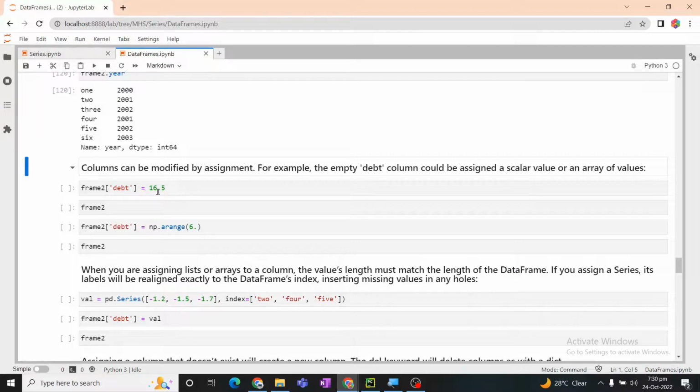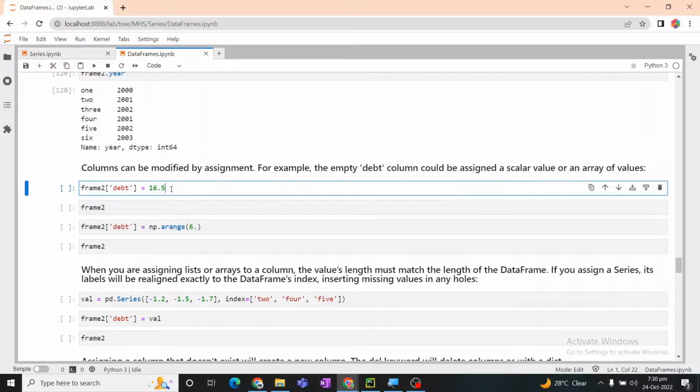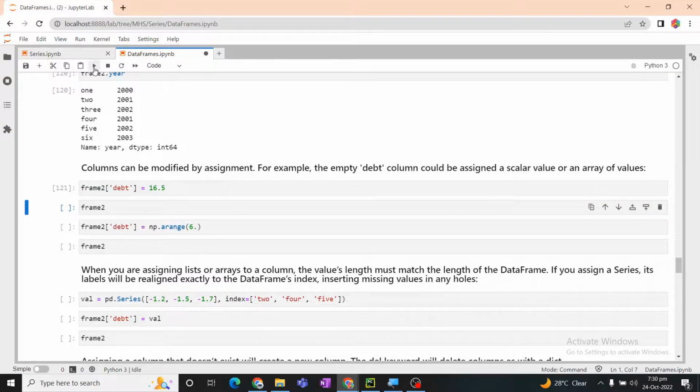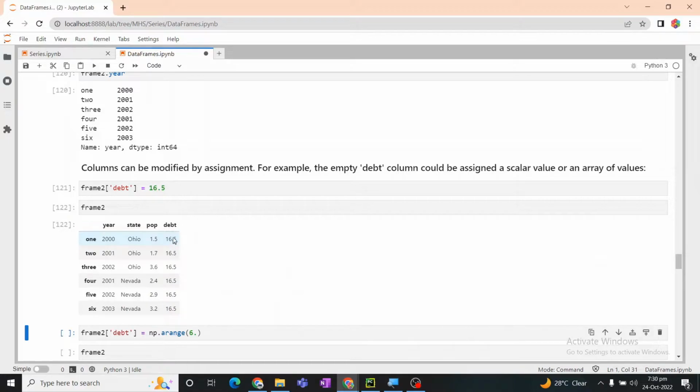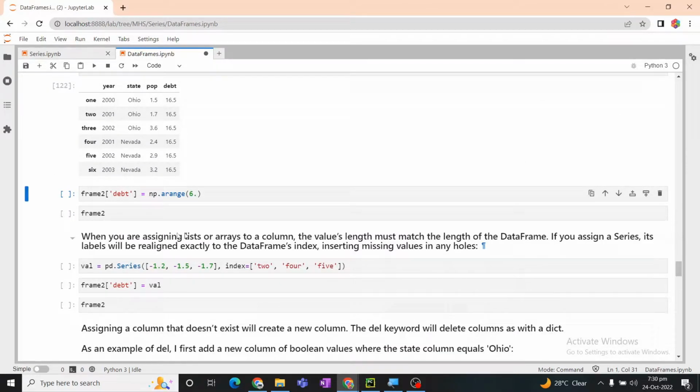Over here we can see for the debt column we are having NaN values, but if you want to include some values, we have assigned these by a scalar value. So the frame2 values will be 16.5 for all 6 index rows. If I run this and check my frame2, we can see the debt column values are scalar and fixed, like 16.5.